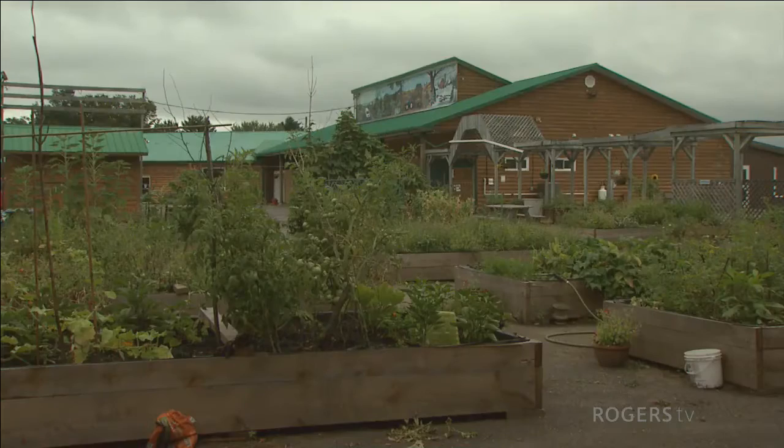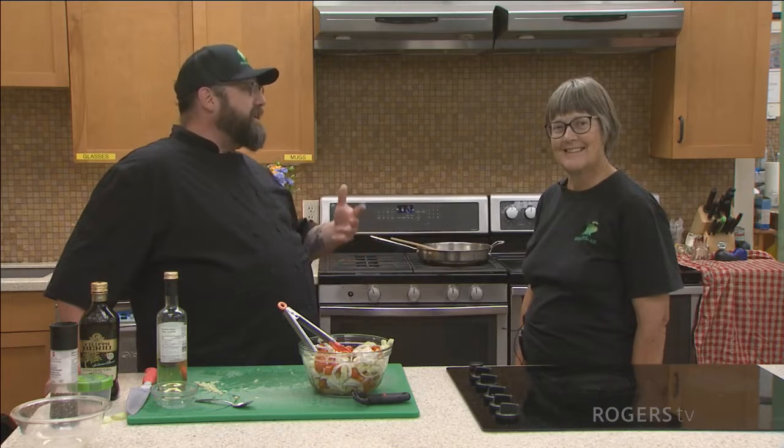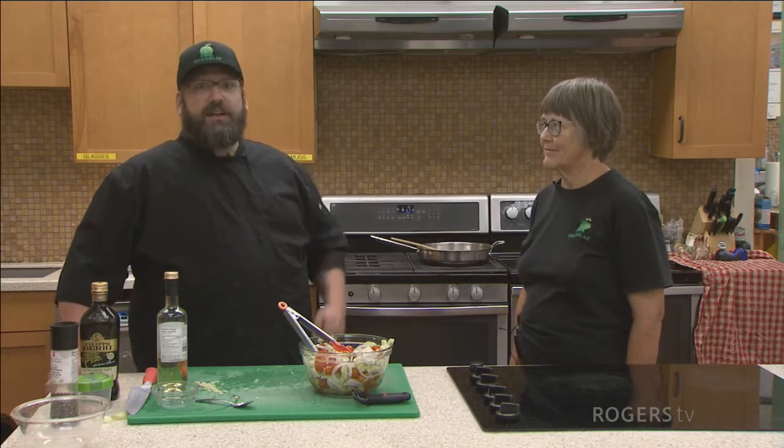And there we have it — a lovely salad that came directly from our gardens. Thank you so much for joining me today, Allison. It was great having you on and learning more about the gardens. The Greener Village is the Greener Village in part because of these gardens. Stay tuned because Allison and I do a plots-to-plate preserving thing in the fall — hopefully with restrictions loosening up we'll be able to have an in-person event. Thank you so much for joining us today.